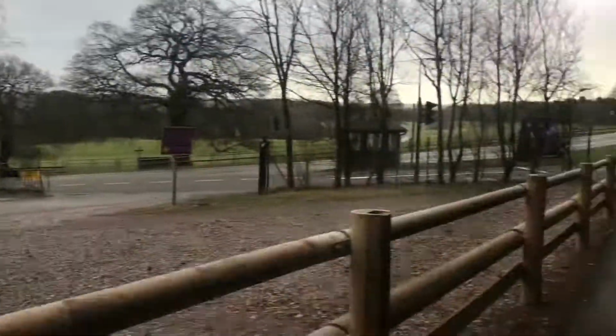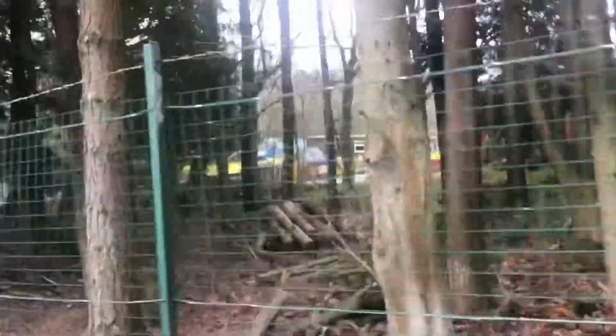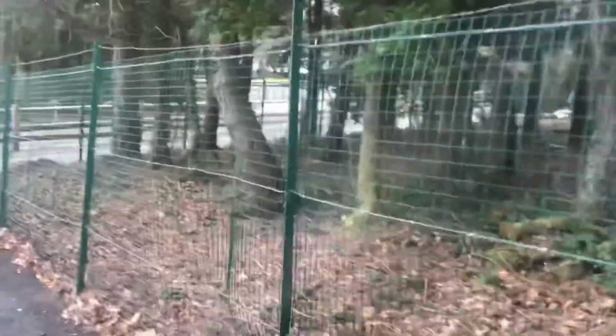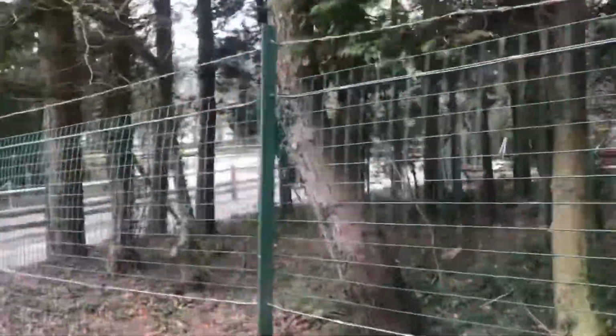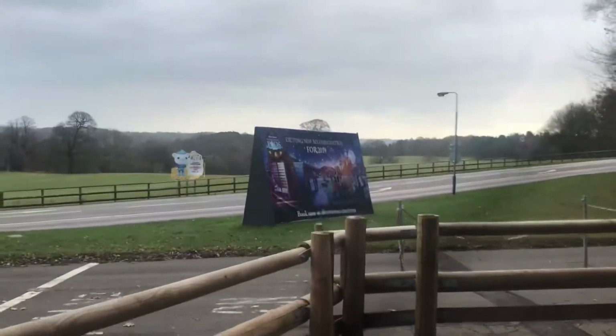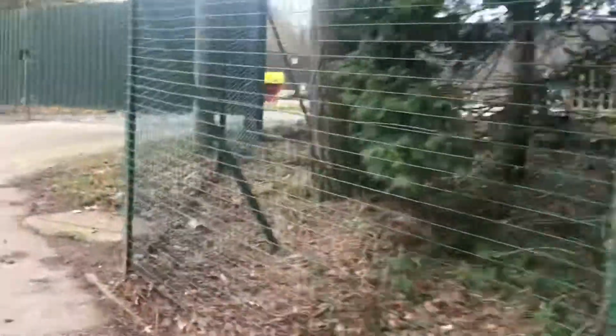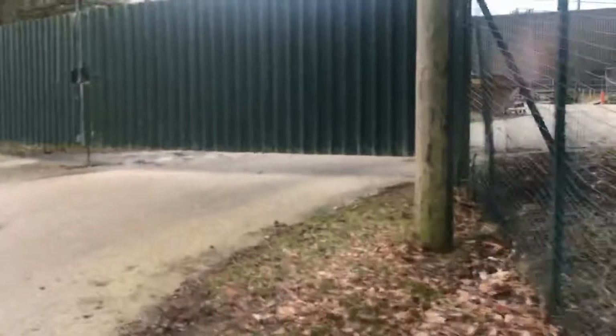Could be. So I'm just heading past, as I call it, the graveyard of Alton Towers, where all the old rides and battered stuff go. I'm going to have a look. I'll pop the camera through the door. We'll have a look what we can see. Obviously it's time for the new Stargazing pods of 2019. I will pop over there for you in a bit so you can actually have a look at the construction. I know a lot of people have done videos of it so far, but I may as well add it to mine. There we are guys, let's have a poke through here, let's have a look.